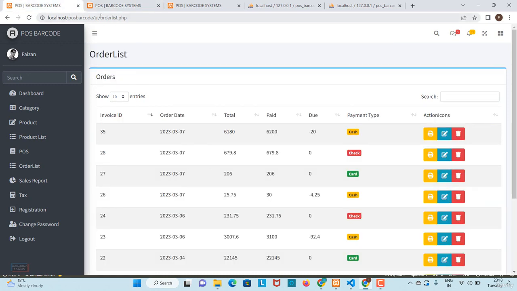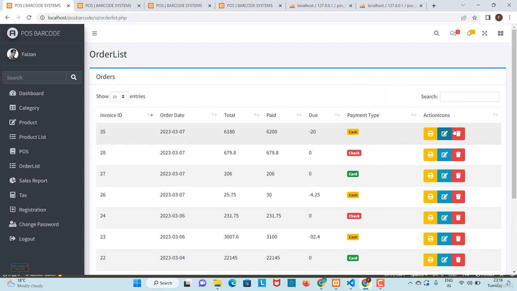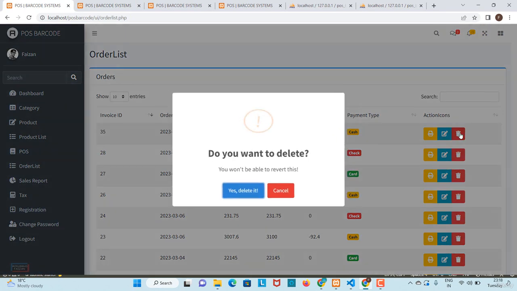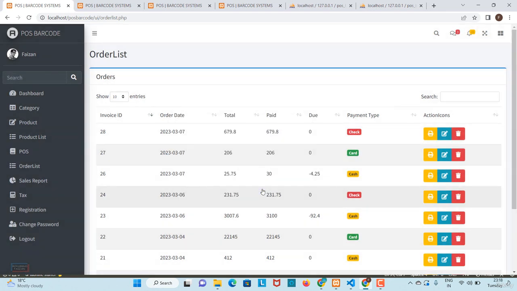Now let's go to the order list, and let me open it in a new tab. You can see the order Wow Omega-3 capsule stock is 100 and the quantity is 12. If I delete this order from here, let's delete. Perfect, it is deleted now.